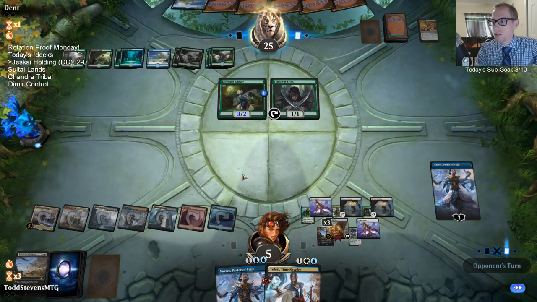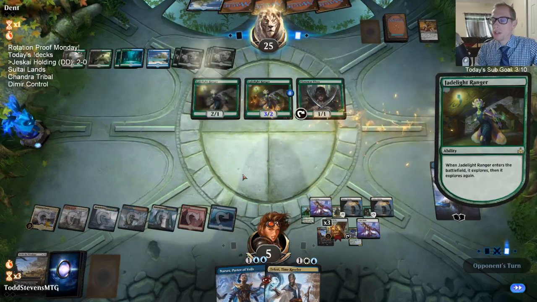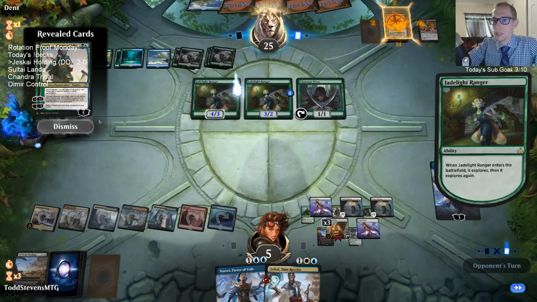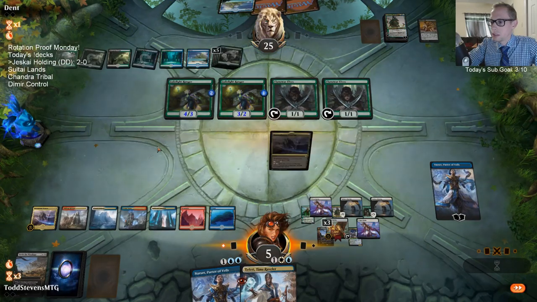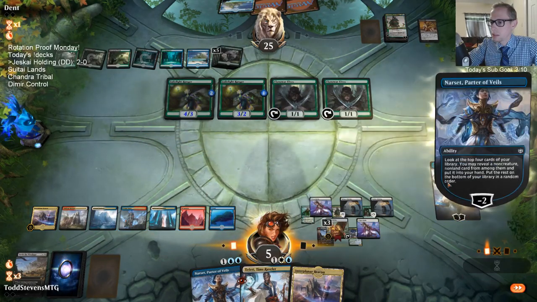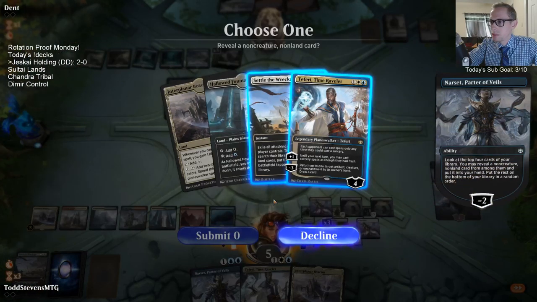I mean, it could be they just drew Wildgrowth Walker on turn three, though. And they were planning on playing Jadelight Ranger on turn three, but their hand had like two Jadelights, and they just drew Wildgrowth instead. Could be that. Hone your prowess.